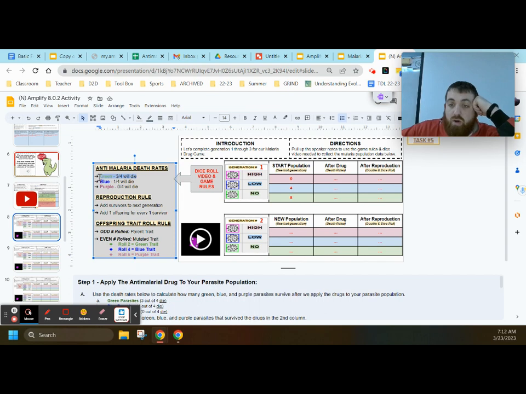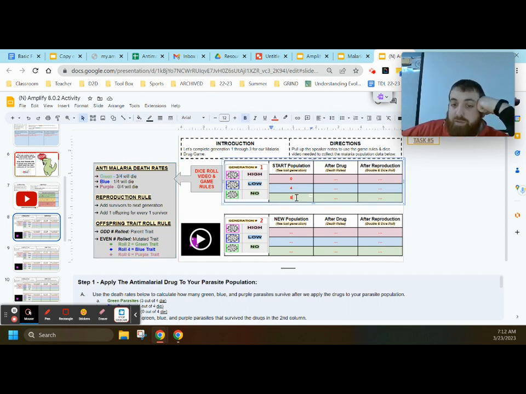Any green or group of green parasites are going to have 3 out of the 4 die that you have. So I have 8. 3 out of the 4 are going to die. So that means 6 are going to die. You're going to have to do a little math here, okay? And you're going to have to figure out, if I have 8, 3 out of the 4 are going to die. So 8 is 2 groups of 4. So 3 out of the 4 are going to die, and the other 3 out of the 4 are going to die. That leaves me with 2 alive.